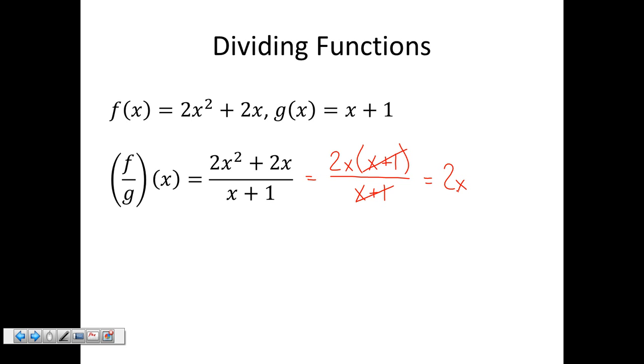Now, because f of x and g of x were just polynomials, up at the top, the domain and the range for f of x and g of x were all real numbers. Or, maybe the range was a little bit limited, but the domain was all real numbers. Now that we created a rational function, the function f divided by g of x does not have a domain of all real numbers. Remember, as soon as we put that g of x in the bottom, I can't have a 0 down here. So x cannot equal -1. We made a new function that's got to live by some new rules.